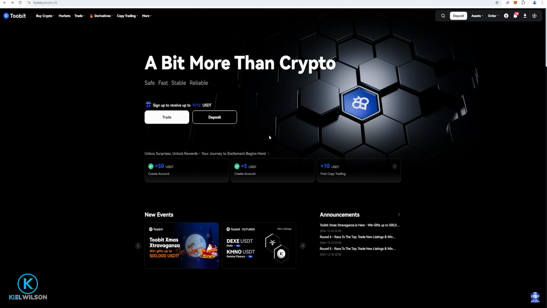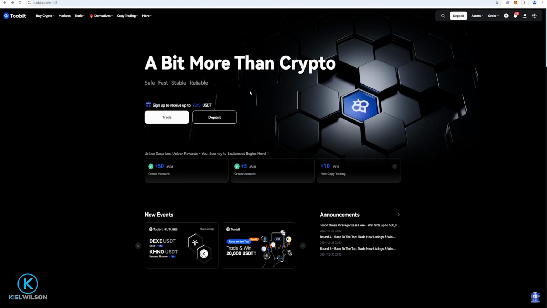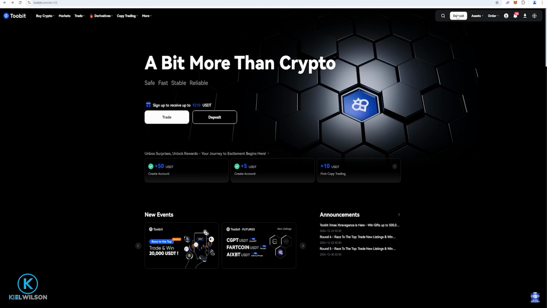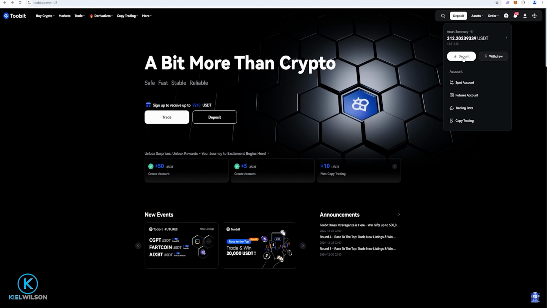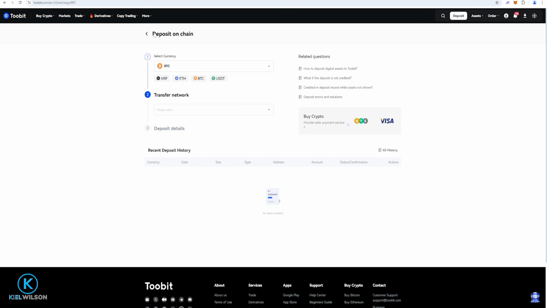To deposit some crypto assets onto the platform, you'll find a deposit button here on the home page. You'll also see one up here, top right hand side of the screen. And if you hover over assets, you'll see a deposit button right here. Click on any one of those, and that's going to bring you over here to the crypto deposit form. Of course, choose the crypto you wish to deposit by clicking on this box here, selecting it from this list, or searching for it in the search bar.